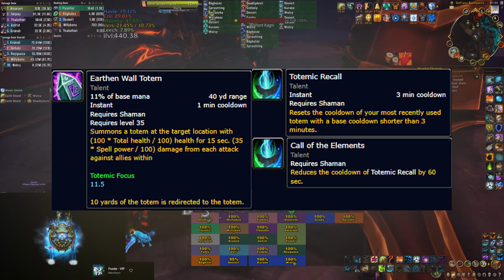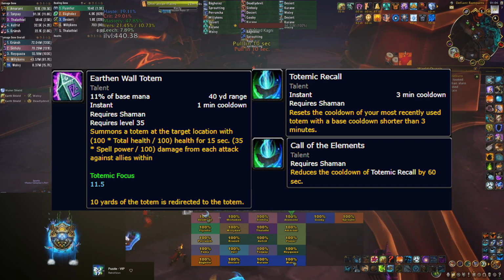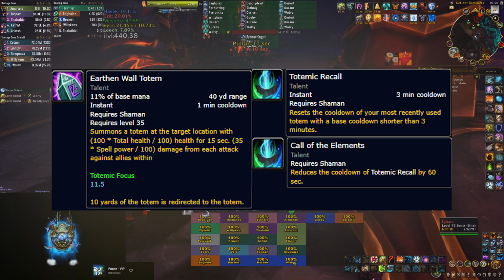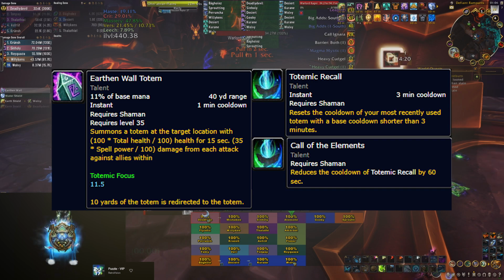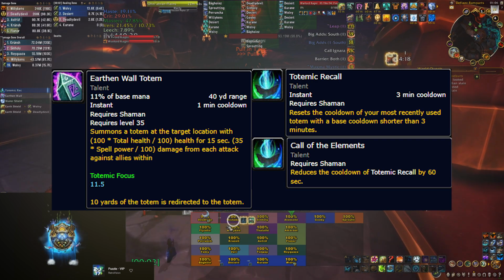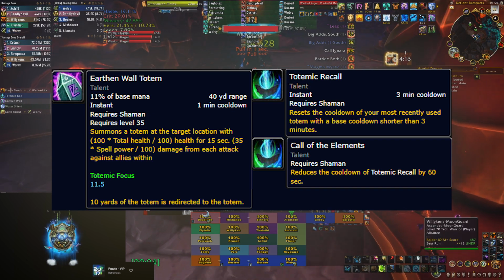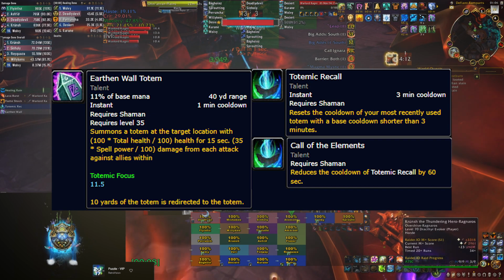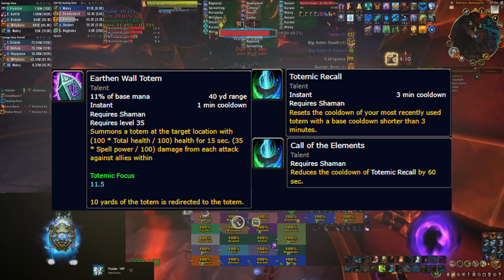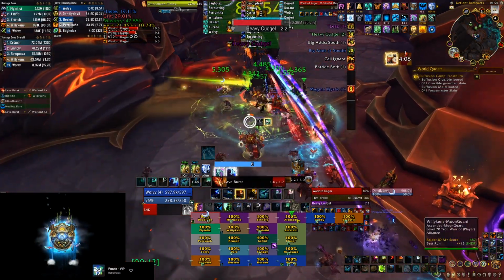You can then drop another EWT 1 minute later, and by the time this cooldown is over, you get the Totemic Call back. So in other words, that means that every 2 minutes you get to drop 3 Earthen Wall Totems, which at the end of the fight, if you look into the healing meters, is going to be a huge part of your total healing done. At the same time, the investment on your side is pretty low, because you just drop the totem on top of the raid and you forget about it.